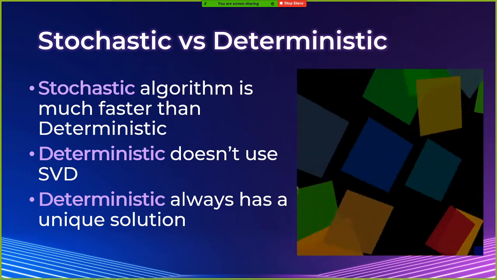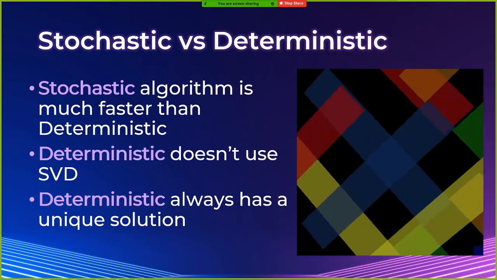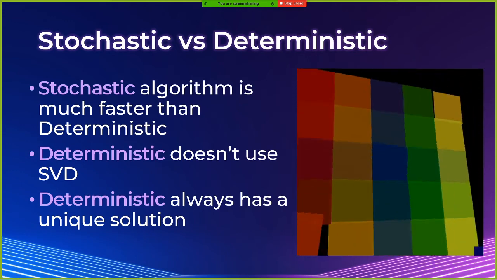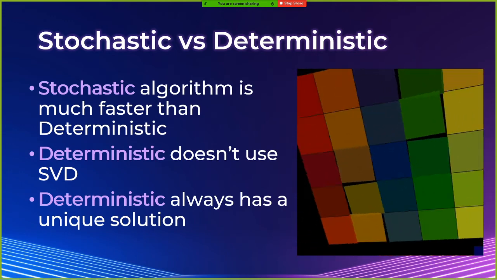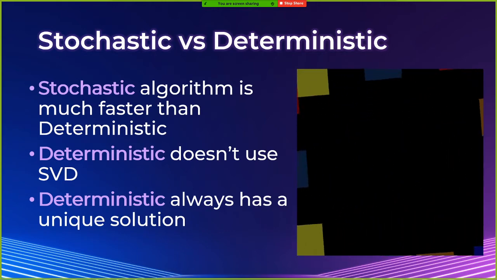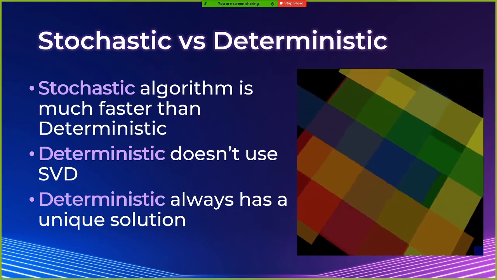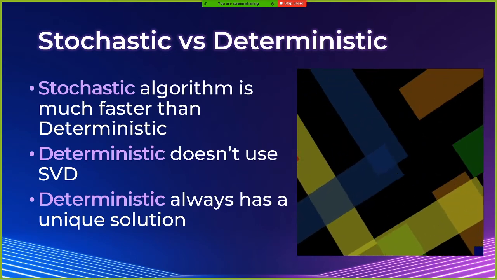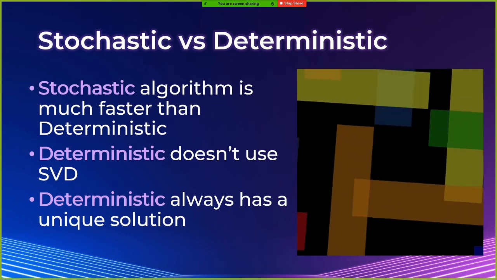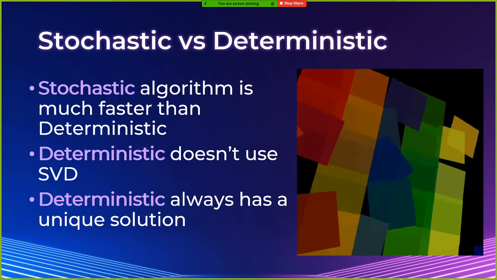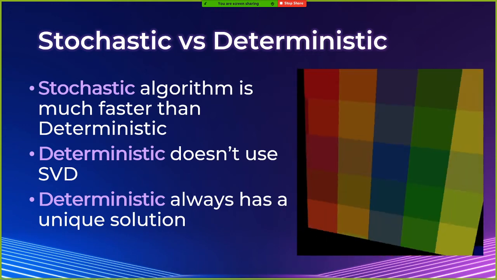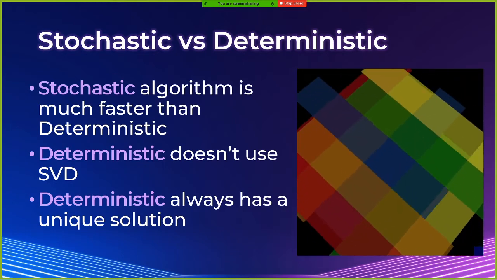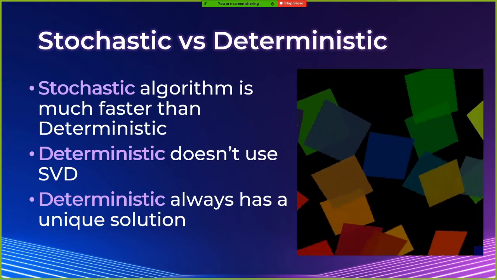To sum up, there are main differences between the stochastic and deterministic approaches. The stochastic algorithm is much faster; usually 10 iterations with one set of parameters k and epsilon was enough for a reasonable plot shape. And it still was faster than one iteration of the deterministic approach. On the other hand, the deterministic algorithm always has one unique solution for each lambda choice, has only one parameter, and does not utilize SVD.